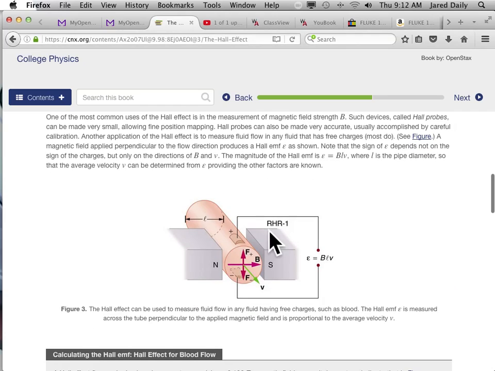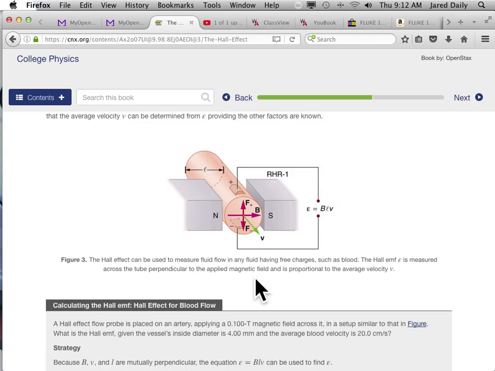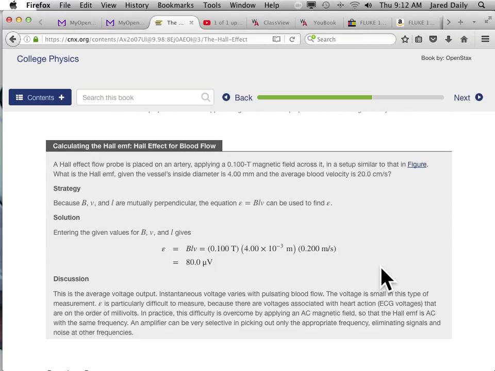This can also be converted into an equation that uses current, which they'll probably do in the next chapter. But anyway, you put this material into a magnetic field, and then you measure the potential across it, and it's going to be equal to magnetic field times length times the velocity of the particles. And this is actually used to measure blood flow. For example, when you put a magnetic field around a blood vessel, it will create an EMF in the blood vessel, and that EMF can be measured using a voltmeter. And that's what they used to do, like EKGs and other things, to measure heart. They're meant to measure the blood flow through the heart and blood flow through different vessels.